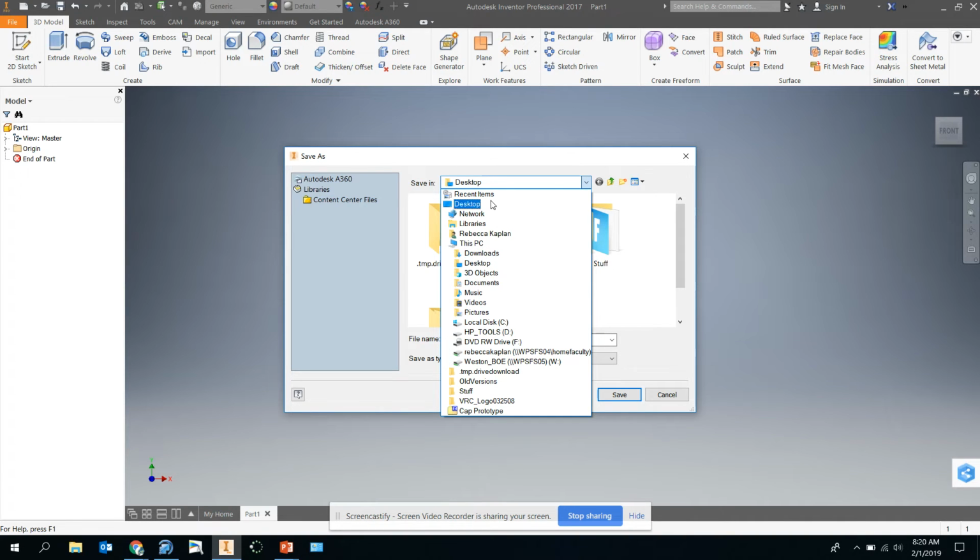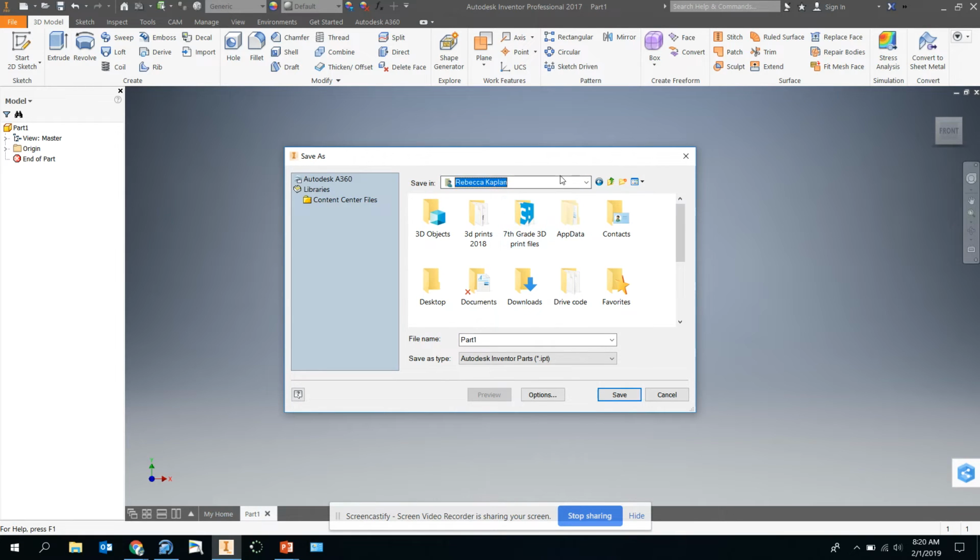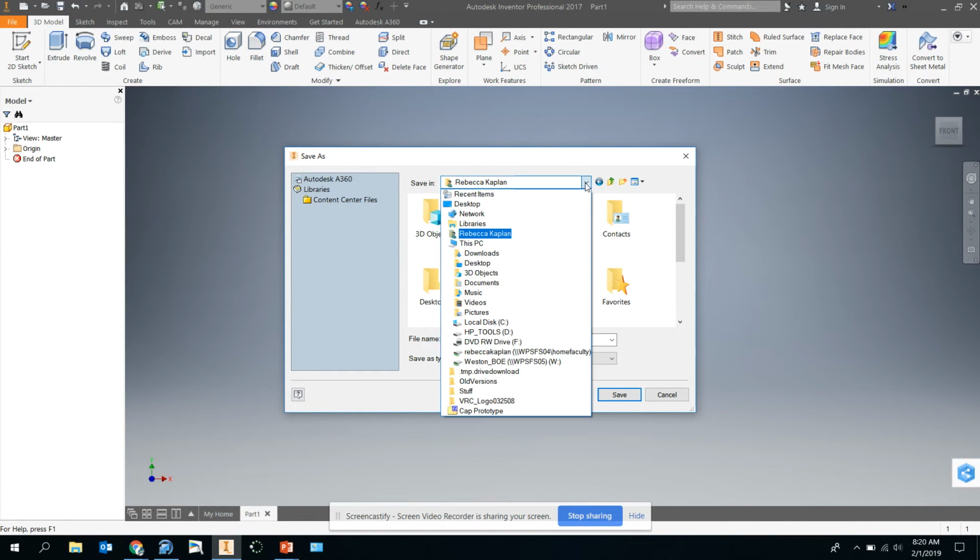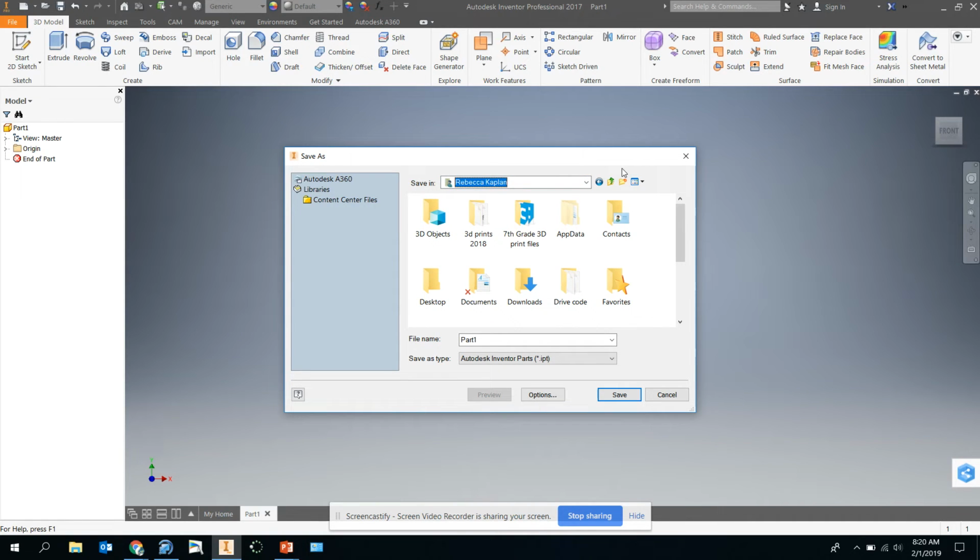You're going to scroll down until you see an option that has your name on it. If there's an option that has your name on it, that's where you're going to want to save everything. It doesn't matter which one because they're both in your network account.